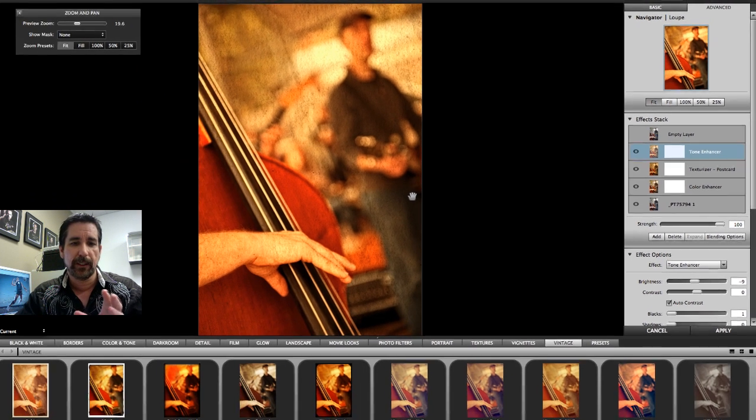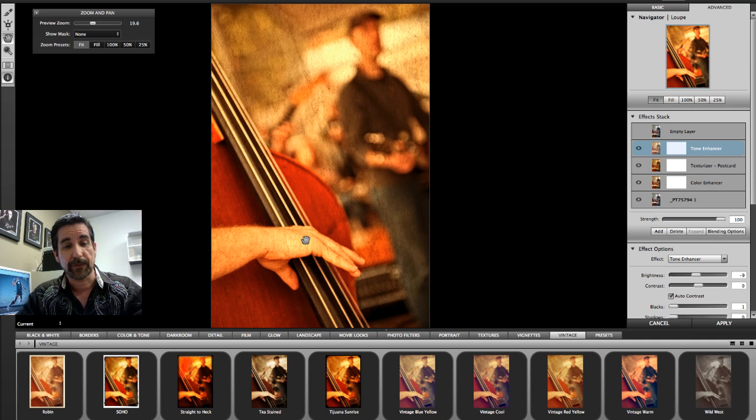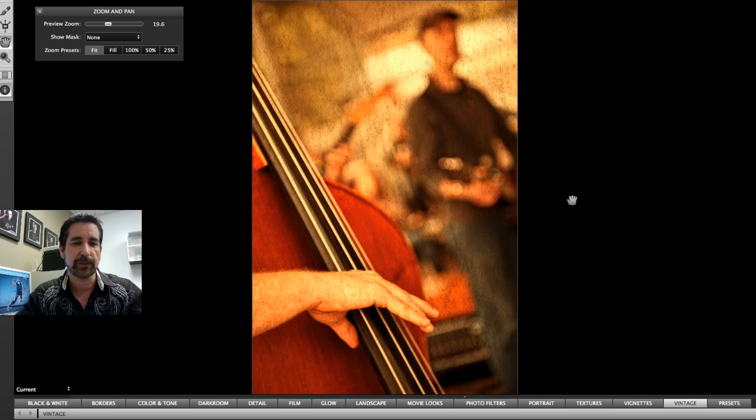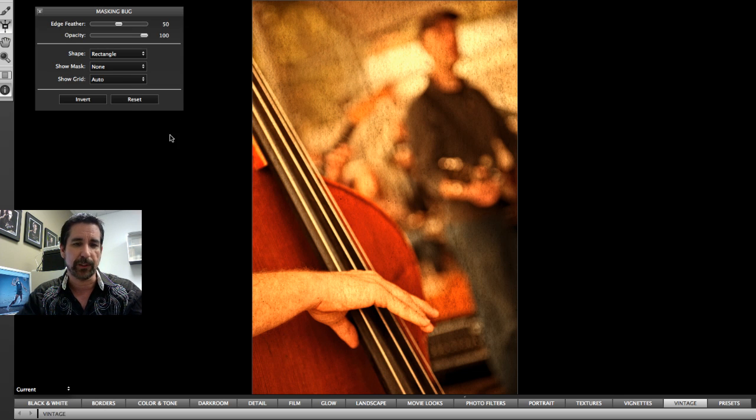And the only thing that I don't like at the moment is the fact that the hand here is a little bit overexposed. Okay, and let me take a look at this filter. Okay, the tone enhancer, I think what I'm going to do is add a mask to that so that I can take the tonality of that hand down. And they give you the ability to do that over on the left-hand side, your main toolbar here. And it's called a masking bug. And I'm going to place that, just click right on the area you want to mask. I'm going to mask it right there.